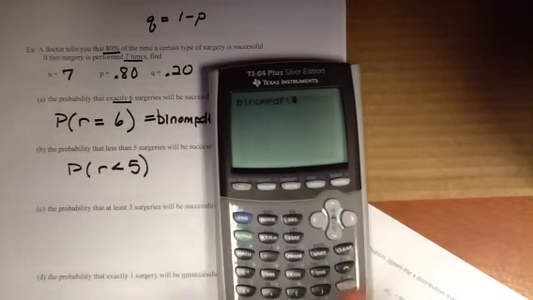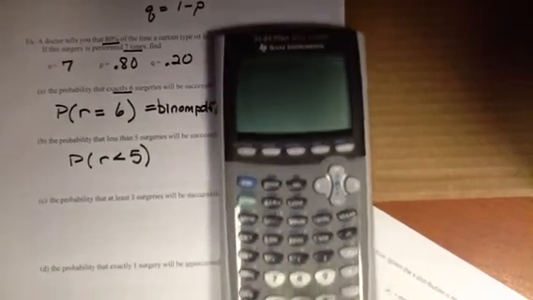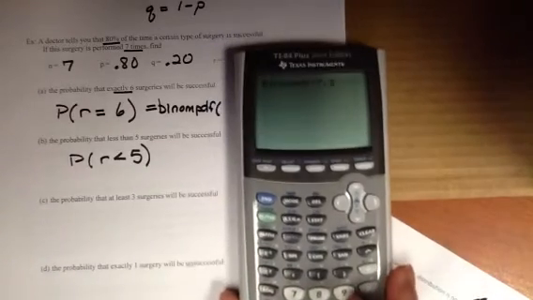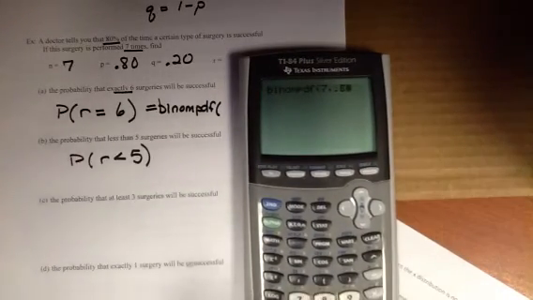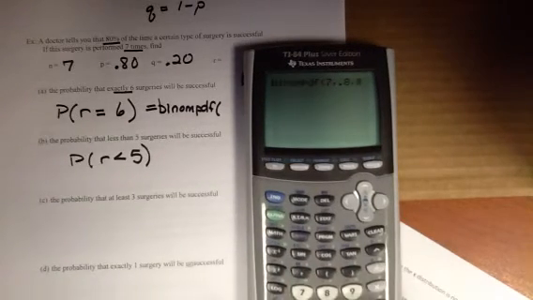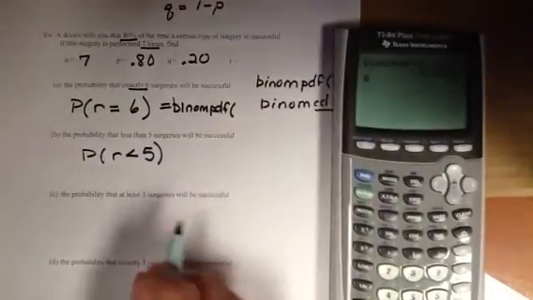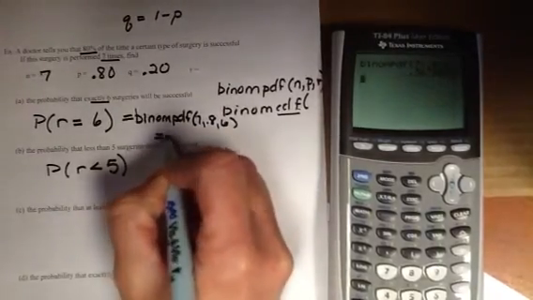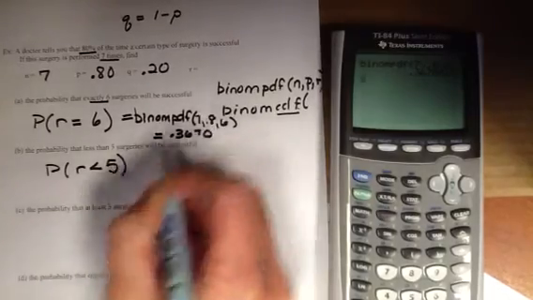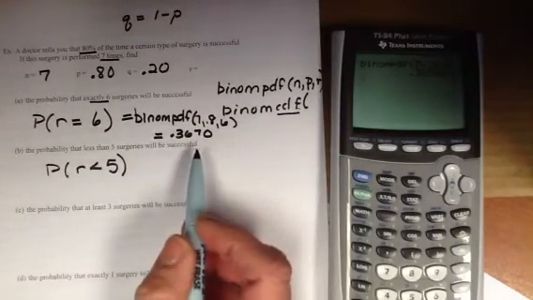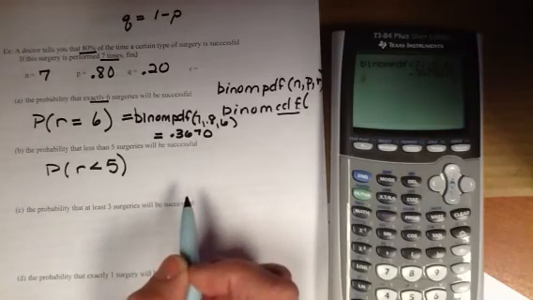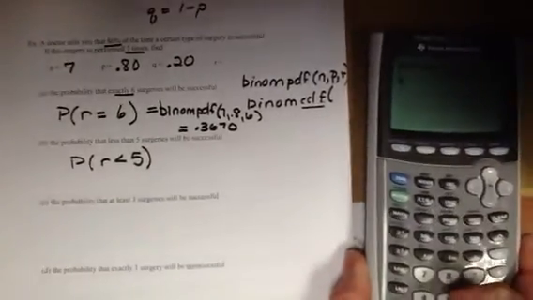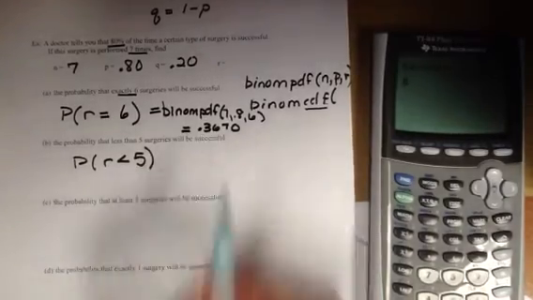Okay? So on mine, I have to actually put them in. So I put 7 is the number of trials, comma. Remember, your comma button is right here above the 7 key, if you need to do it this way. 0.8 is my probability of success, comma. My R is 6. So I put in my calculator 7, comma, 0.8, comma, 6, which gives me 0.3670. I would take these out at least 4 decimal places so you don't have any rounding errors. Be careful on WebAssign to actually put in what it asks you, or round how it asks you.